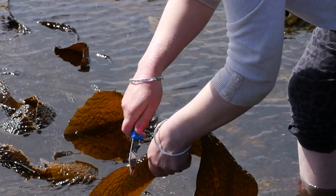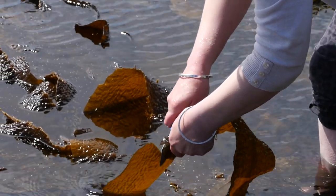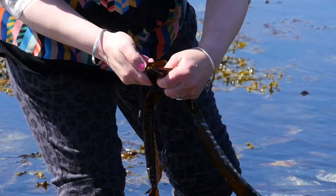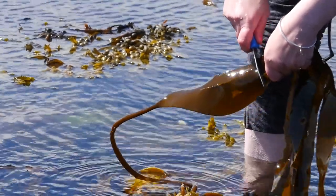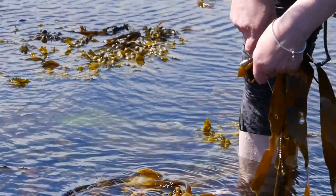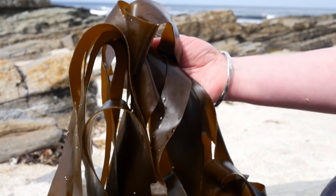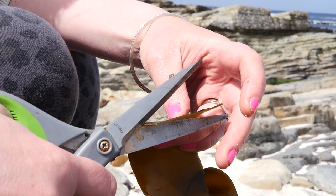As well as making artwork about seaweeds, I really enjoy collecting it to eat, and I make sure that I harvest it sustainably, and in order to do that I leave a fair amount of the seaweed behind and it can regrow. There's so much seaweed, you just want to choose the best looking pieces. In this case this is some tangle which I cut up and then I let it dry.